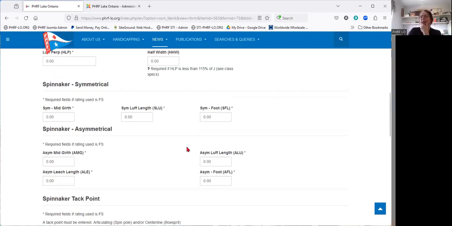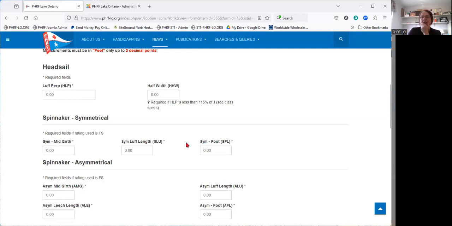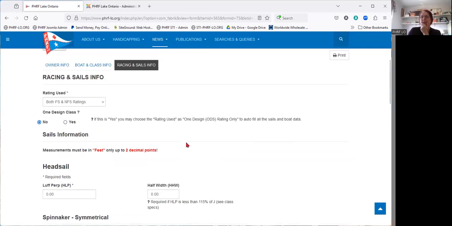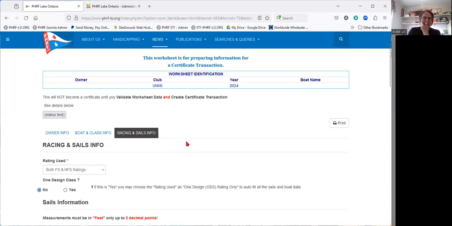Now remember, you can't renew a certificate, you can't change a certificate, and you can't create a certificate transaction until the club invoice has been paid. Okay. When are the bills going out? They are in Sheena's hands as we speak. I just got them up. She's mailing them out this year. We've made a change to our PO box. She's going to be handling all the handicapper stuff and the club stuff. We're doing a bit of a shift in responsibilities. So she's going to be taking care of that, and they should be going out probably over the next week.